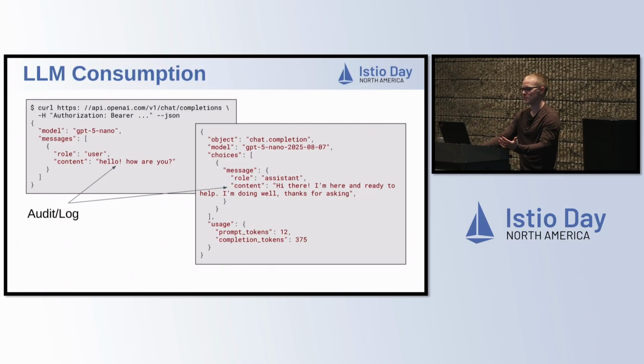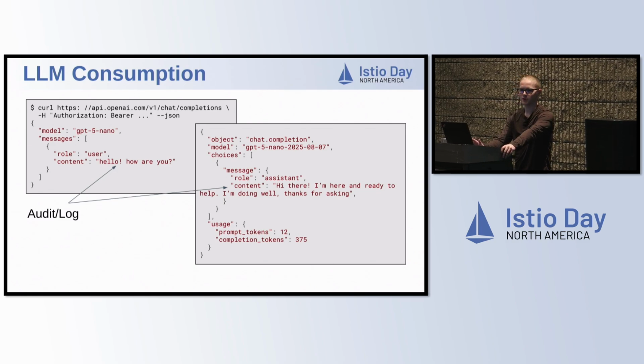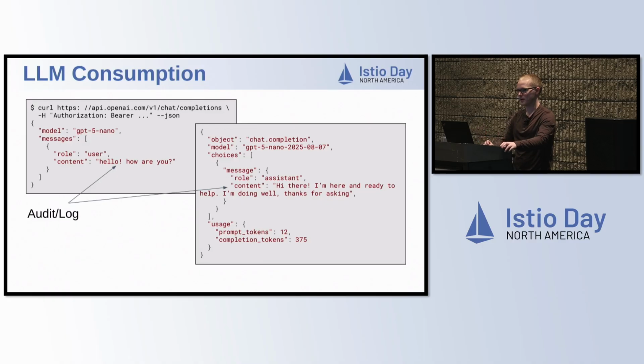So we have new requirements here, right? The number one use case I see with people deploying AI is, I need to understand what's going on. I need to audit all the messages coming in and out, so that once my application tells someone something offensive or dangerous, I can go look and say, how did this happen? Why did this happen, right? Huge requirement. But it shifts, because Istio is not logging the request and response bodies, right?